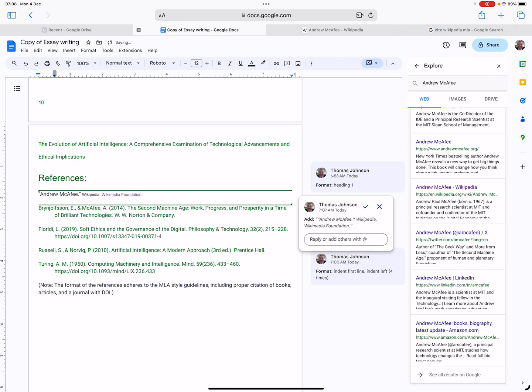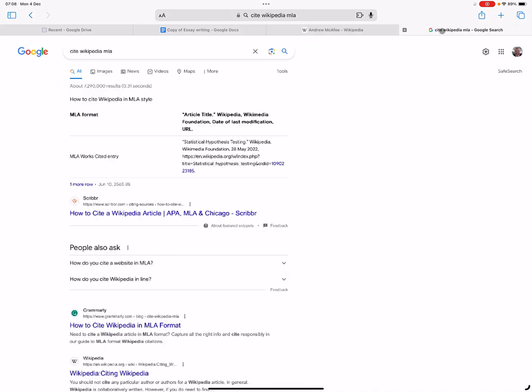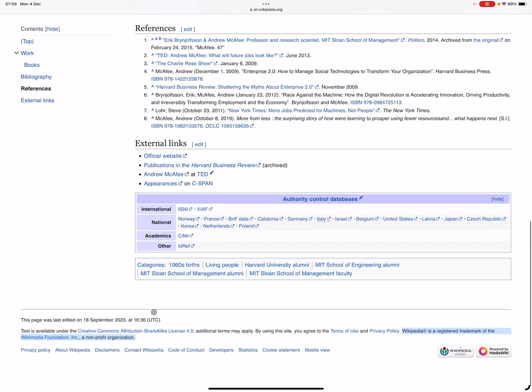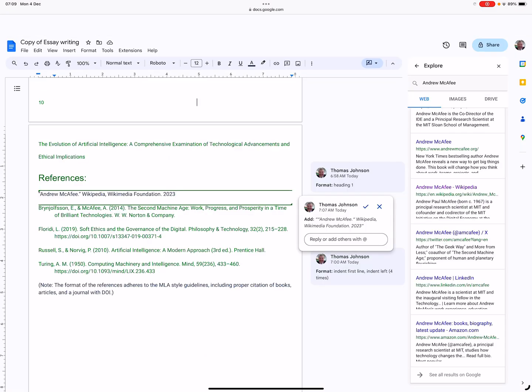Let's get the same formatting. Copy that. And then we have the date is 2023. And then what did it say? And then the date of the last modification of the URL. Well, the date of the last modification was 18 September 2023.